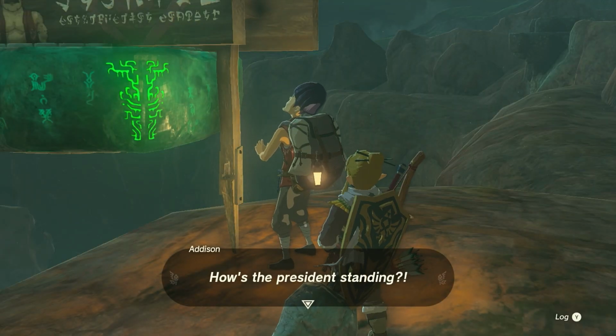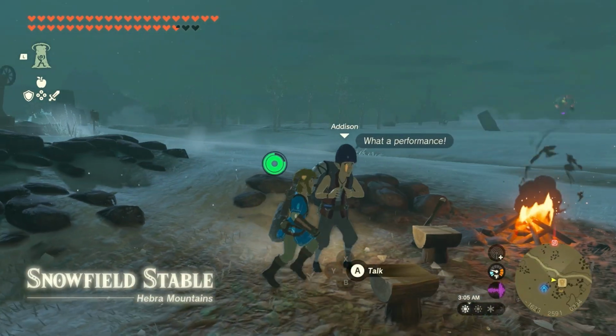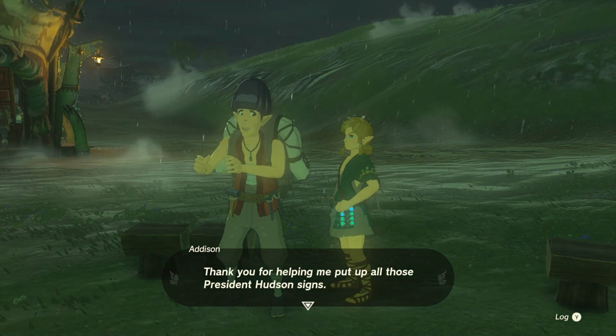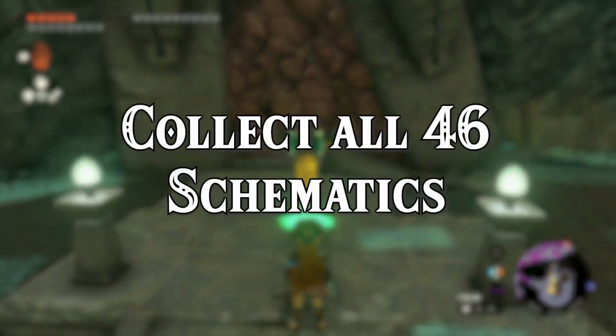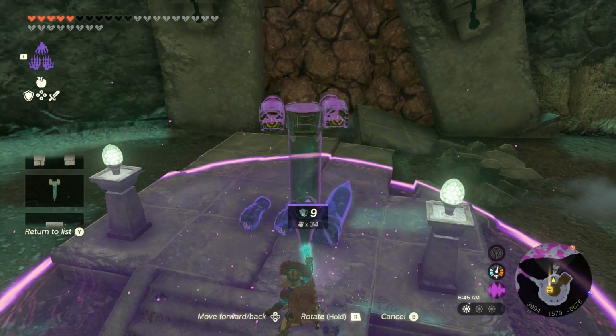Once you've helped Addison put up all of the signs, you will get another glider fabric, and afterwards you can find your favorite supporter hanging out near different stables, although I feel like this job might have broken him. Number 3. Collect every schematic. This is the shortest of the completionist quests since there's only 46 of these.